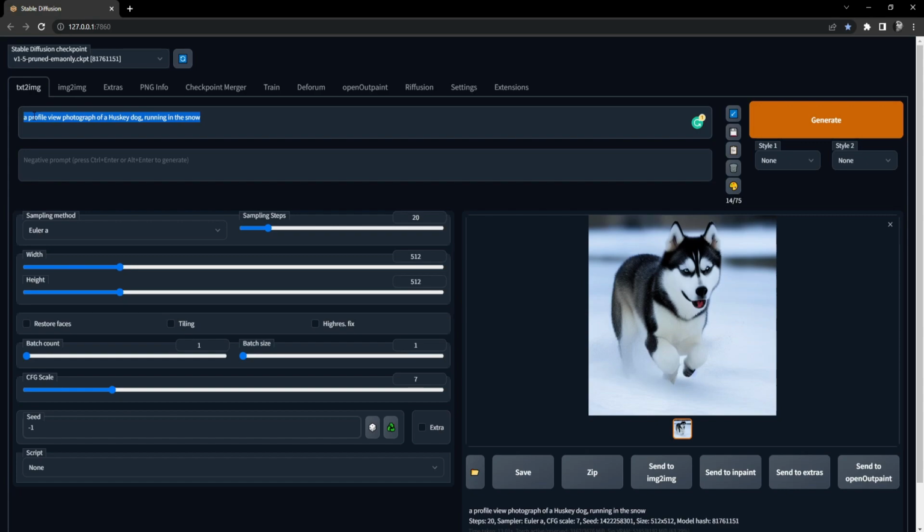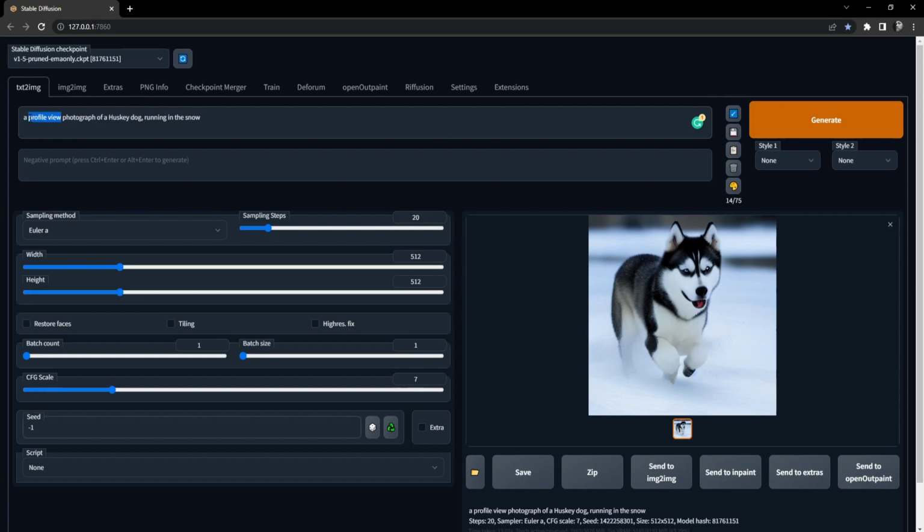Now, you might be wondering, okay, but should I just guess? Should I just spend hours and hours adding different words? It can take me a lot of time just to get one image. And you're right, there are actually a lot of people that already did that and they studied it. And the actual developers also give us information about what words we can use. What modifiers? A modifier is simply something that can change our image. For example, this profile view, it's a modifier.